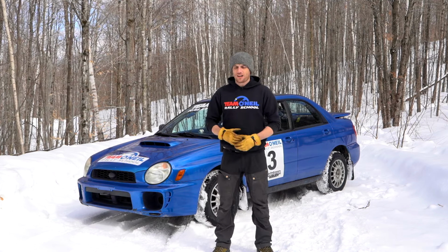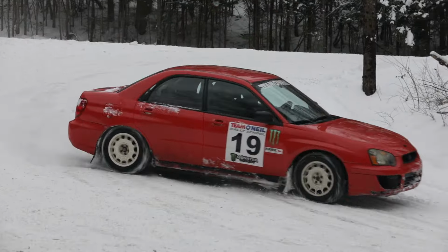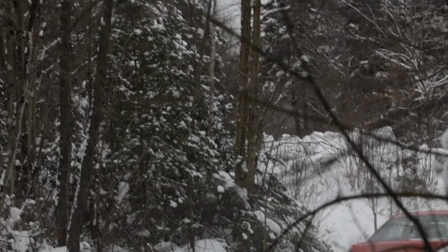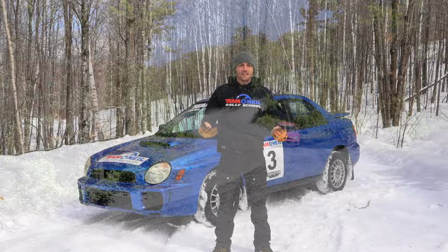The second most important skill you need to have in an all-wheel drive car, really any car that you're kind of rallying around a little bit, is braking in turns. You've probably heard people tell you, don't brake in corners, it's dangerous. Well, in reality, if you're driving fast on unpredictable roads, it's going to happen to you where you get that same 30-mile-an-hour corner. Oh crap, we're doing 40. You're gonna have to brake a little bit in the corner, and it's no big deal.